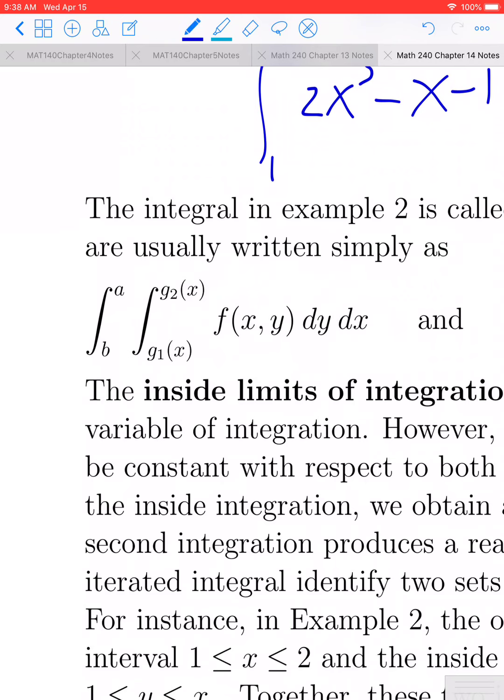So as we said at the beginning of this chapter, if you're integrating with respect to y, your bounds cannot have anything that involves the variable y. But they can involve the other variable x, because when you're integrating with respect to y, we think of x as being constant. So the bounds here would generally be from a lower bound of some function of x, call it g1 of x, to an upper bound of some function of x, call it g2 of x.